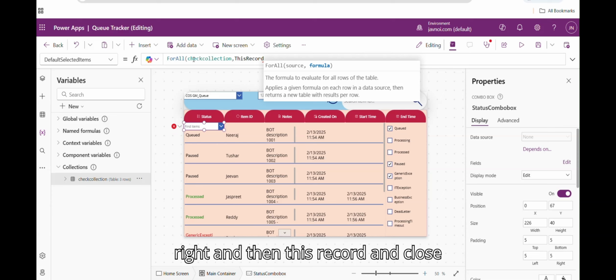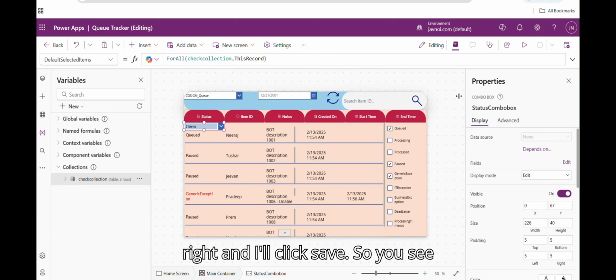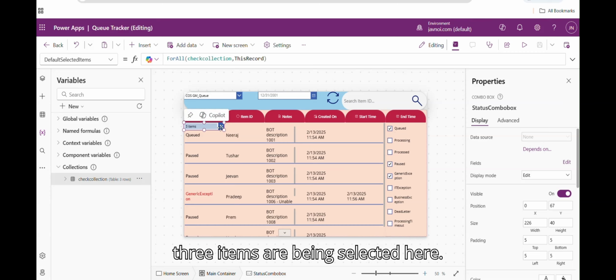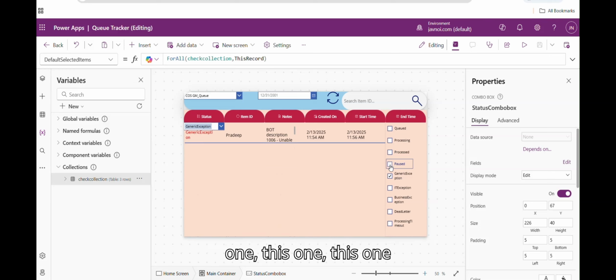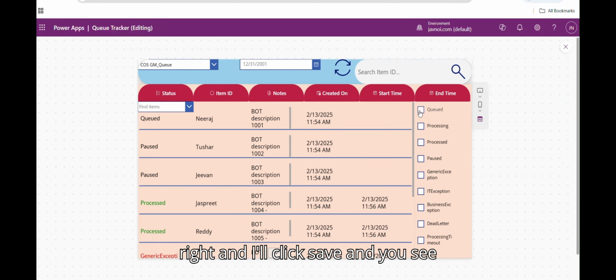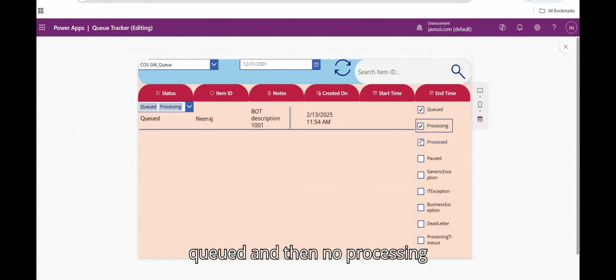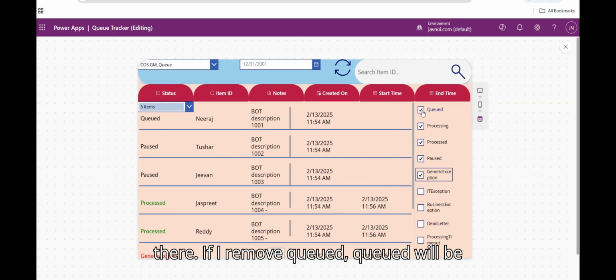And then this record and close, right? And I'll click save. So you see three items are selected, that's why three items are being selected here. So what I'll do is I'll just remove this one, this one, this one, right? And I'll click save, and you see queued, and then no processing, then processed item, paused item are there.